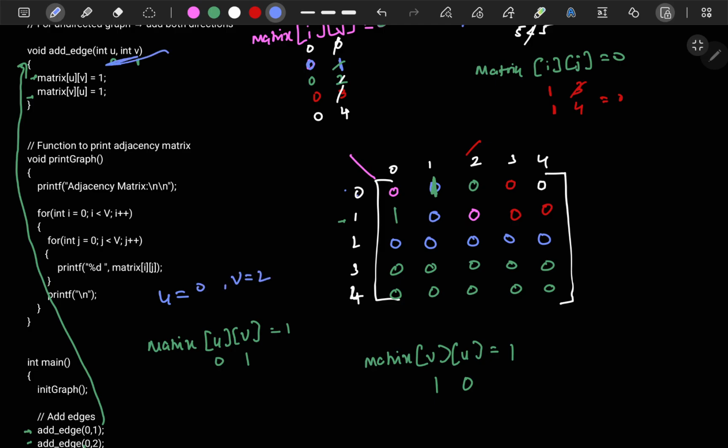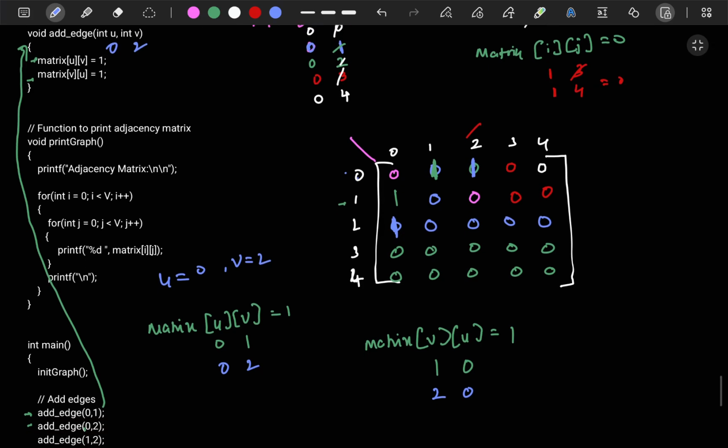Again the statement is executed, matrix of u and v, so wherever 0 and 2 is there, you update it with 1. And v is 2 and u is 0, so wherever 2 and 0 is there, you update it with 1.